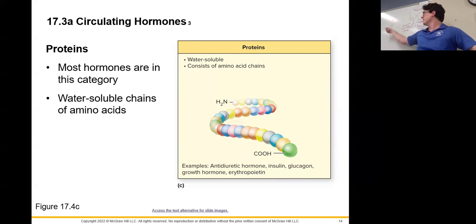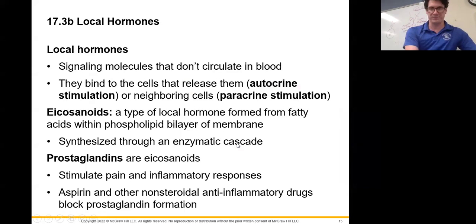No. So now all of a sudden, if we have a change in the insulin, we don't have a good effect of insulin. So someone might have higher blood sugar just because their own insulin isn't very good. Or they could be resistant to their own insulin, at which point they're still going to have high blood sugar. So you can give those people all the insulin you want if they have a change in their insulin receptor and nothing's going to happen. So these are all the types of things that we need to be aware of if, say, we're trying to treat someone for diabetes or something like that. Growth hormone, erythropoietin, antidiuretic hormone, these are all examples of things that are basically just these little short proteins that we're going to use as chemical messengers, i.e. hormones.